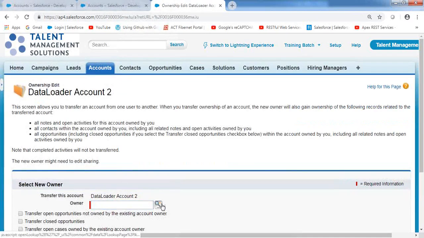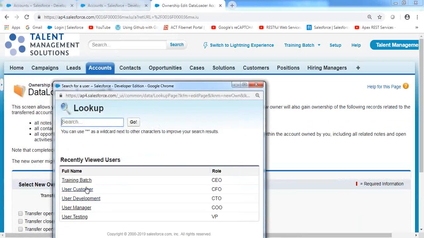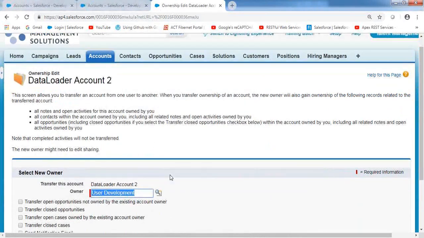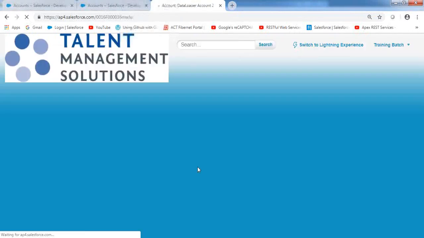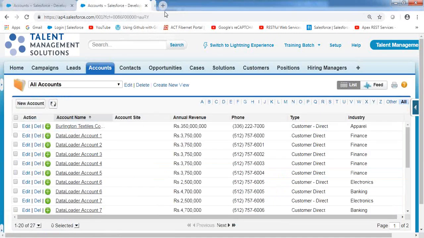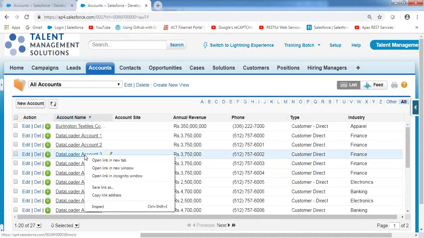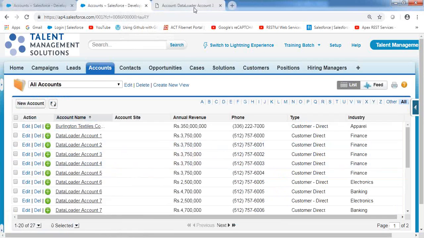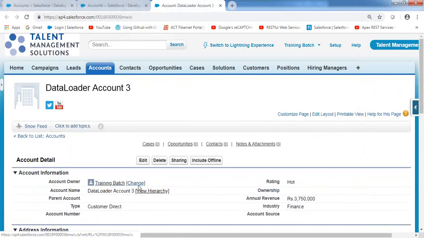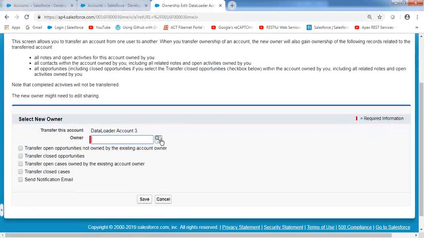I'm changing this to development user. Third record also, I'm changing it to development user.